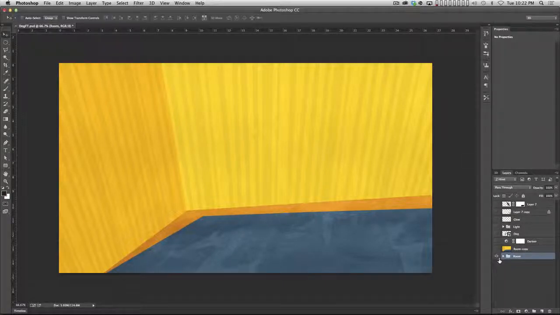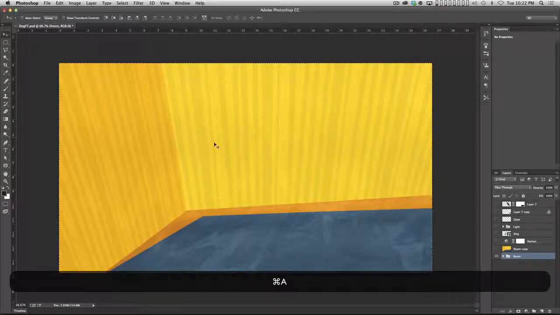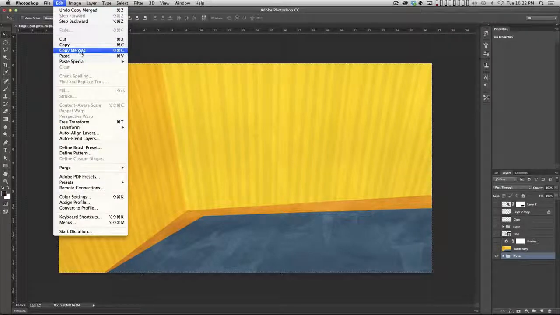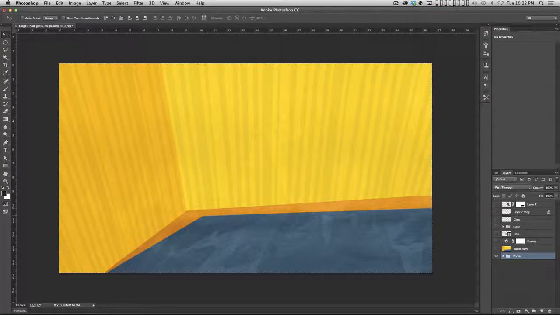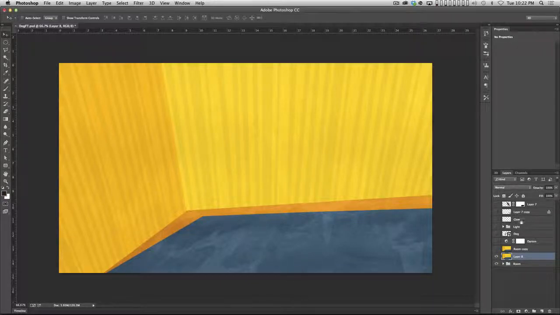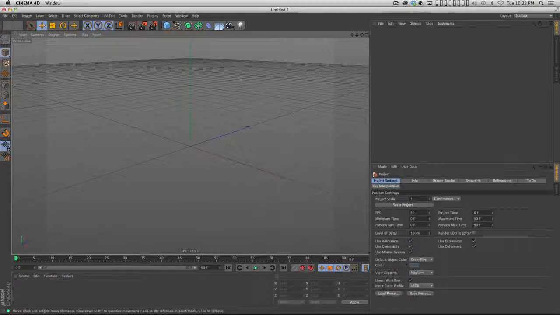And what I did was I then just copied, and if you guys don't know this trick, this is really cool. You hit Command A to select all. You hit Shift Command C, right? So instead of Command C, it's Shift Command C. What that actually does is a copy merged command, which copies literally whatever is on this canvas, right? And then when you hit Paste, it pastes a layer that looks exactly like whatever your comp looks like. So that's what I did. And I did that so I could have one layer in my Photoshop file called Room Copy that contained my entire background.